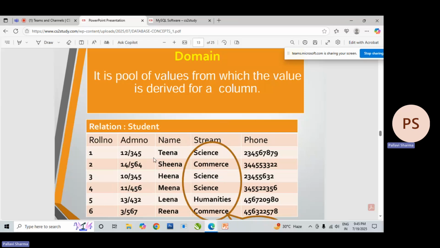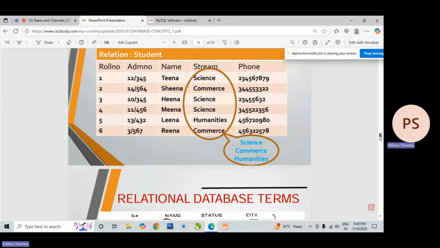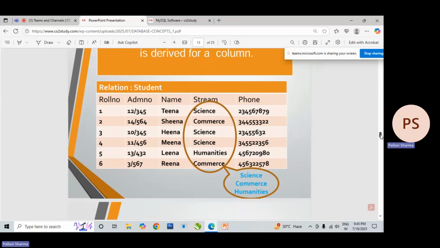All these 6 are the domain of the name column. Domain means what type of values you have entered in that particular column. It is a pool of values from which the value is derived. That means the multiple values or the collection of the values that you have stored in a particular column. We are using the word domain.